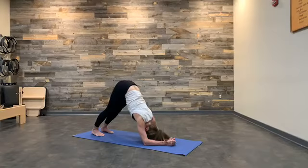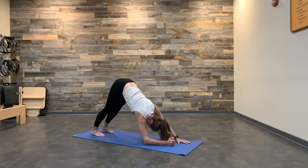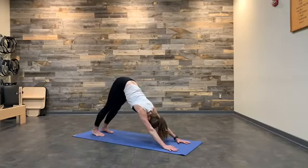Holding it on here. Keep those sit bones pressing high. Head hanging loose. And now walking it back up into downward dog. Dropping those heels down.